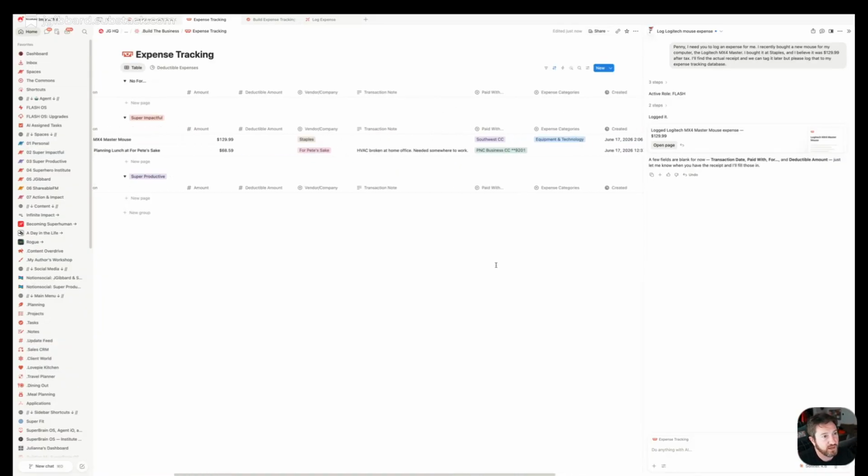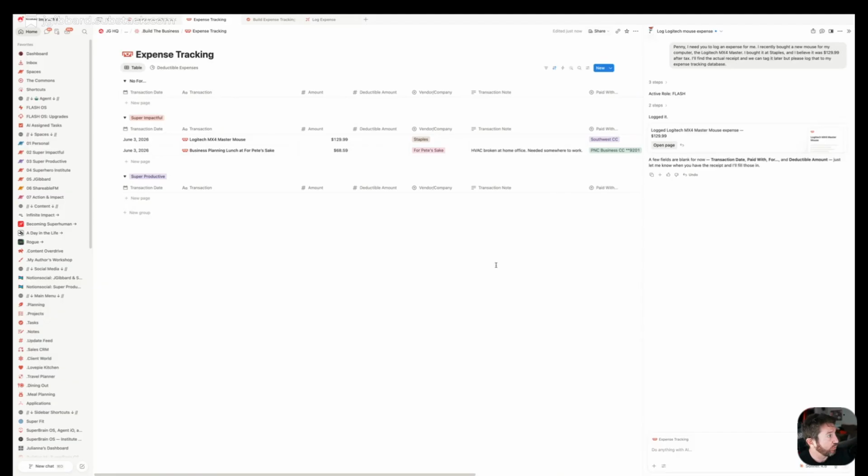So now I've got, and that was a pretty terrible example of me just reading to it, but I can take a picture of expenses now and it'll just throw it in there. And so I'm going to tighten that up, but that's basically the process that I go through anytime I need to build something. There you go.